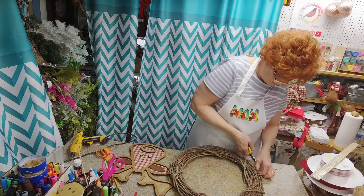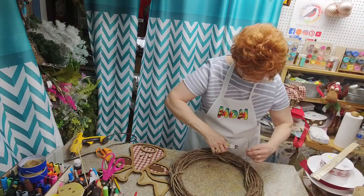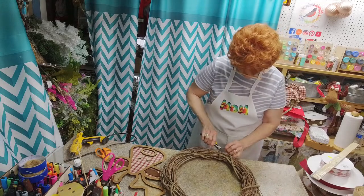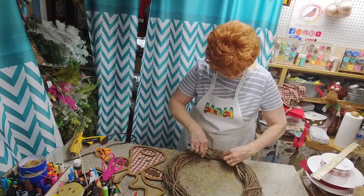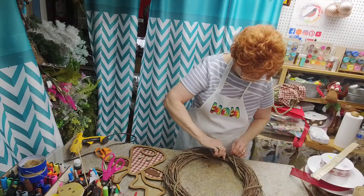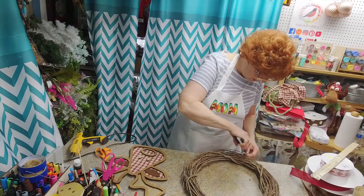Sometimes you can get carried away, but if you just keep the form and just work at the wiggly stuff, if you pull and it starts to follow around, make sure you're not cutting off too much. But you just want to clean it up. You don't want it scratching when anybody walks past it. You don't want it scratching your door.